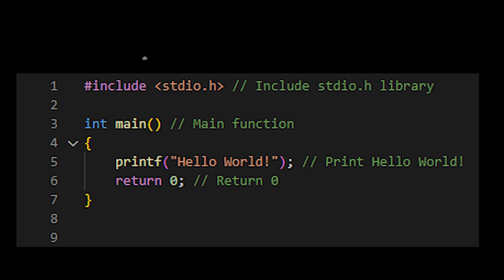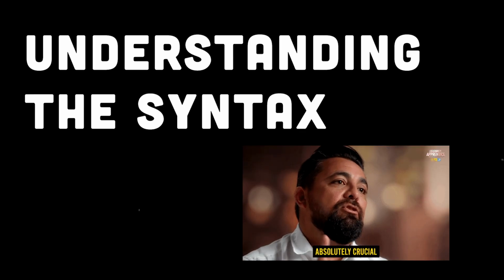In the example we've shown, the line of code uses the printf function to write a message to the console. This message is enclosed within double quotes, as this is the syntax for the printf function in C. Whenever we want to write anything on the console, we'll use the printf function and enclose the message within double quotes. Understanding the syntax of C programming is crucial for writing effective code, and paying attention to the placement of semicolons and other syntax elements is a key part of that.